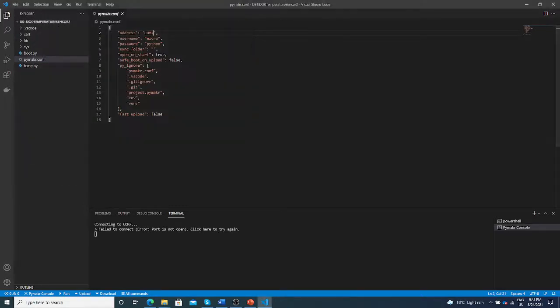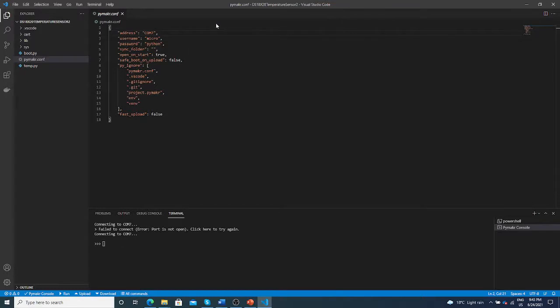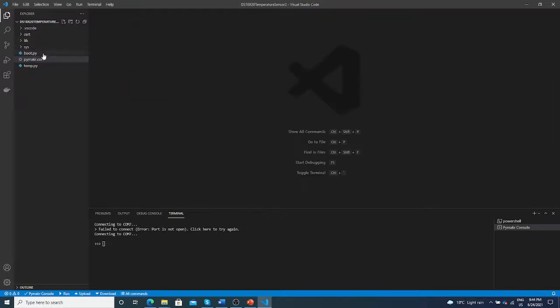So if at all that's the issue, you remember I told you to connect and disconnect, or you can as well come and say connect once again, and it's connected. Well, I don't know why it didn't connect the first time, but if it fails, go to all commands and connect. That is after verifying that the terminal is reading from the right COM port where the microcontroller is connected. Okay, I will close that.